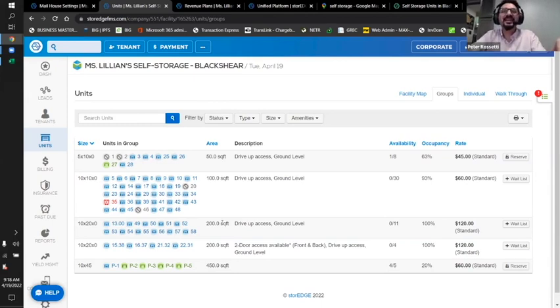Say like 8% vacancy is a good number to hit, because then you have a unit for somebody if they really need it. And then that last unit, I'll usually hike the price on that one, maybe 20% above whatever the market is, just so I keep that available for the people that actually need it. So there's a few ways we could do that.